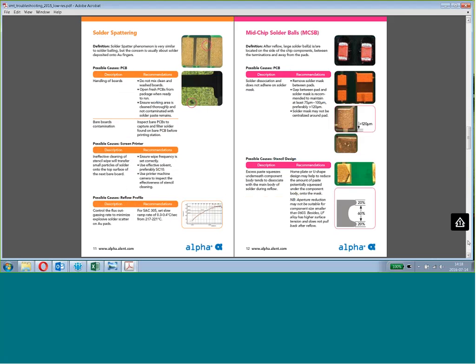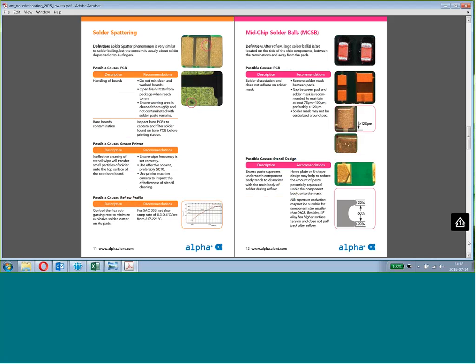So go on to paste drying, solder spatter. It could be solder, or it could be flux. It could be coming from the paste. It could be transferred within your process. So we walk you through what's going on there. Is it present before it goes into the oven? If it's present before it goes into the oven, then it's not because of the oven. You have to look upstream of that. But that's a critical delineation.